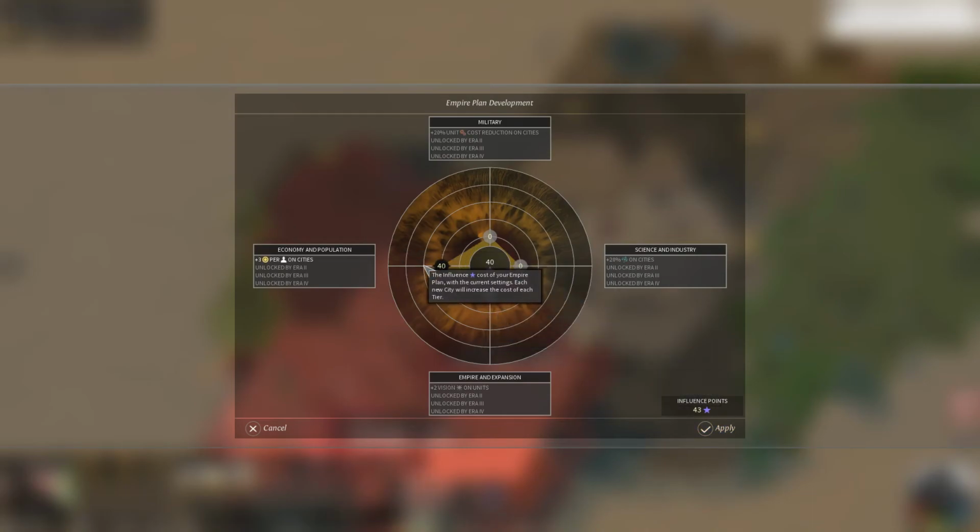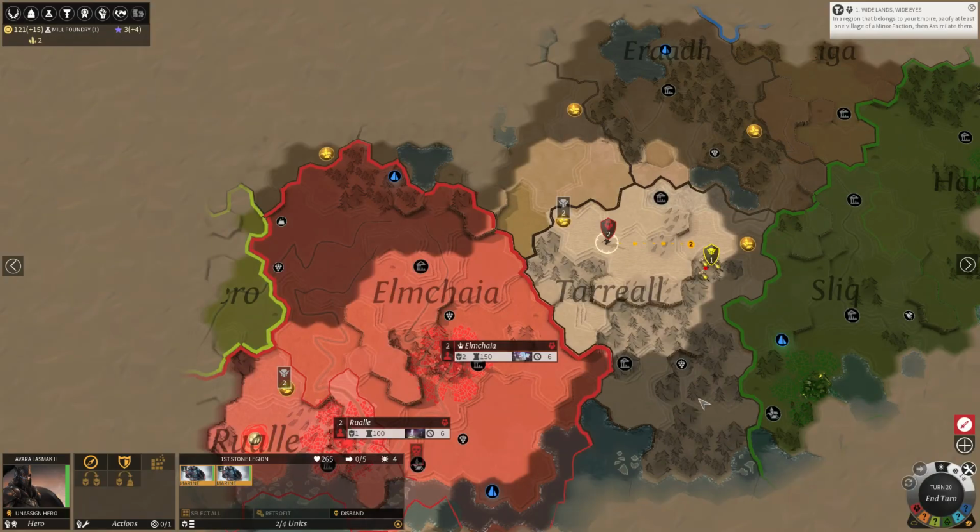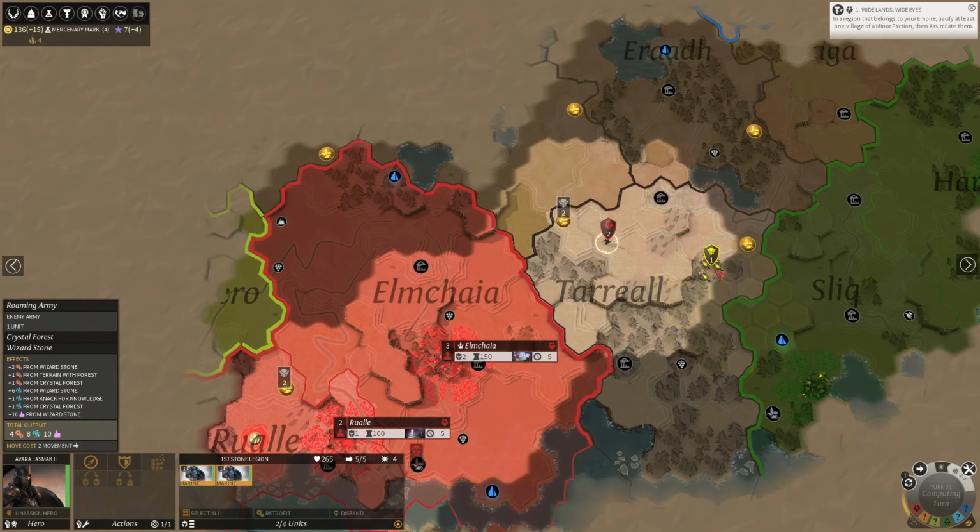Actually, you know what? We have a fair bit of vision right now. We're going to do +3 dust per citizen in cities. And that'll come into effect next turn. Please don't run from me.